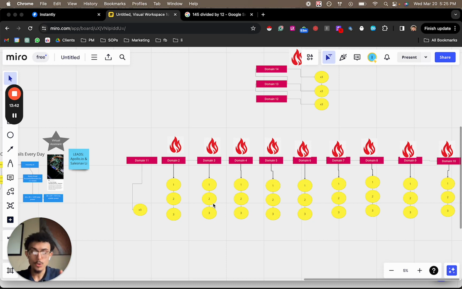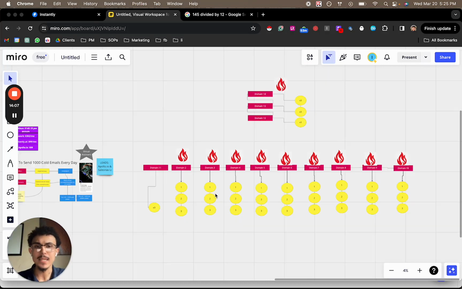Because most people make the mistake of using all their domains and users, and then once a domain gets shot, all 3 users go down the drain. Well, now you're sending less, right? And so now you've got to start the whole process all over again. You have to buy a new domain, set up the users, and set up the infrastructure behind that. And you also have to warm it up for at least 2 to 3 weeks, right? So now you're bottlenecked for the next 2 to 3 weeks in terms of how much volume you can send. So really, really keep that in mind.